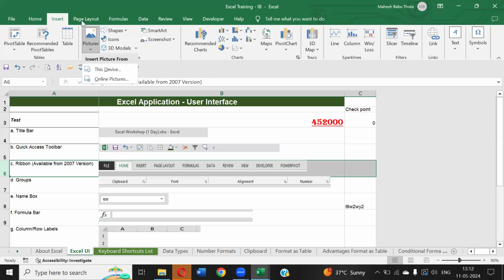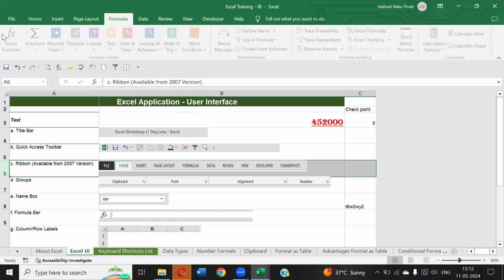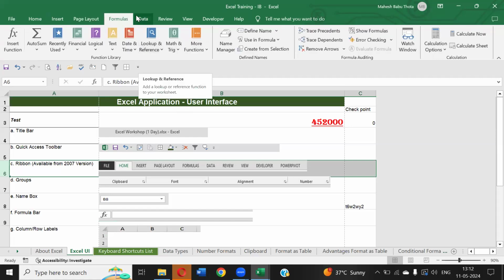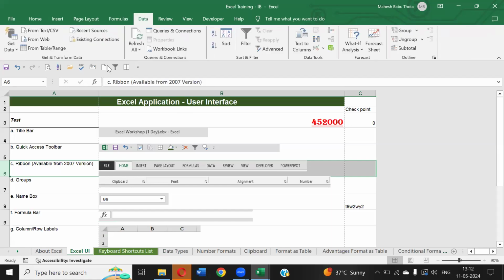If you go to Page Layout, you can change the margins, orientation, size of the page and print view. All these things we can use from the Page Layout ribbon. Similarly, for formulas we have a specific ribbon. And in the Data ribbon, we can use data validations, formats, and data visualizations.